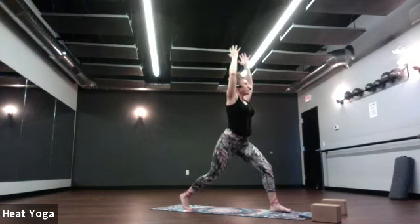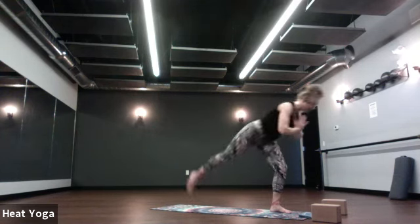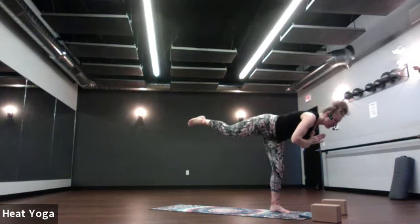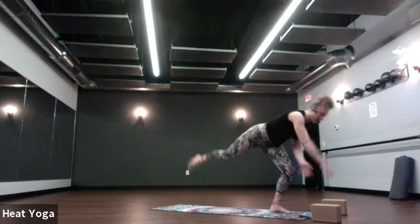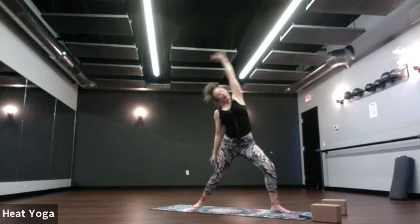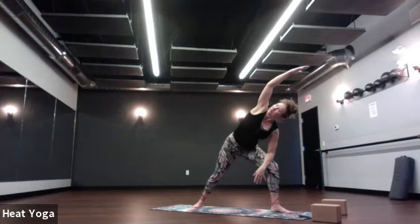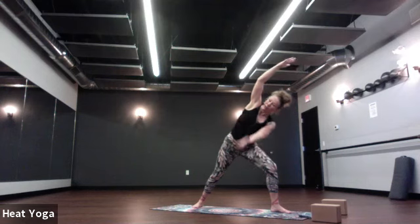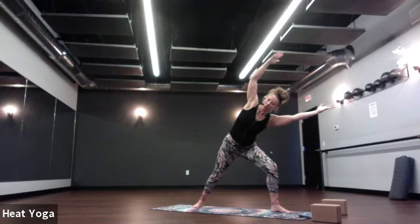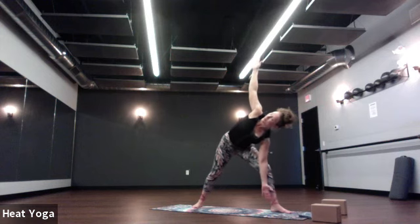Inhale up. Exhale. Warrior one. Warrior three. To warrior two. Reach and reverse. ESA, exhale. Look up. And we'll reach the hand and lift, inhale. Bent knee triangle, exhale. Inhale, full triangle.